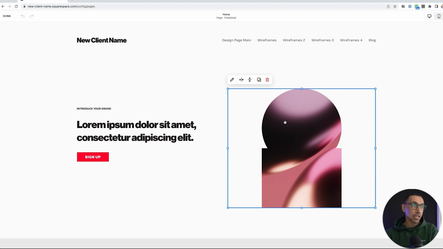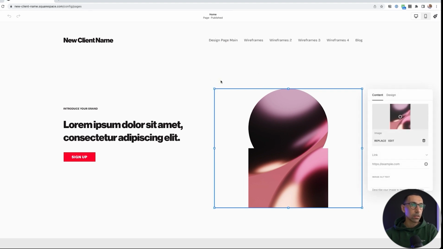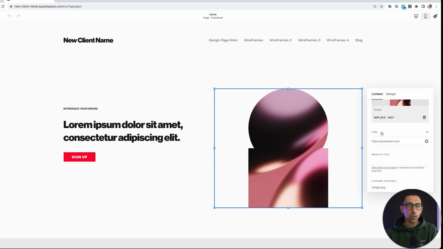Once I'm in here, we're going to click the pencil. You can design this, organize it the way you want, and upload the image, but right here you have the opportunity to link this. It could be on image, which is kind of funny that it even says that, but it does, so just on image. And then here, you have full flexibility to do whatever you like.